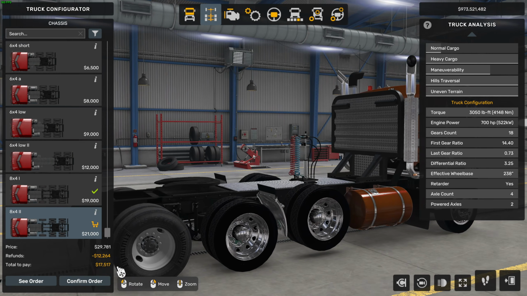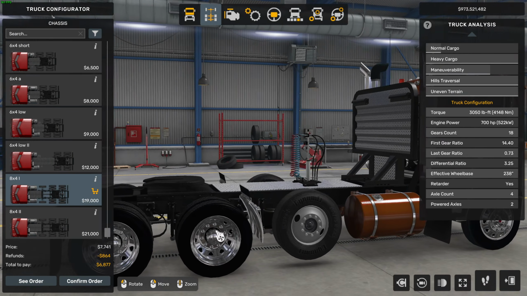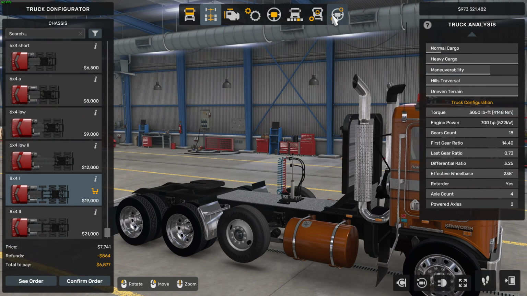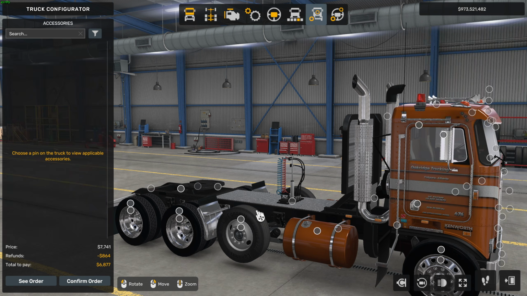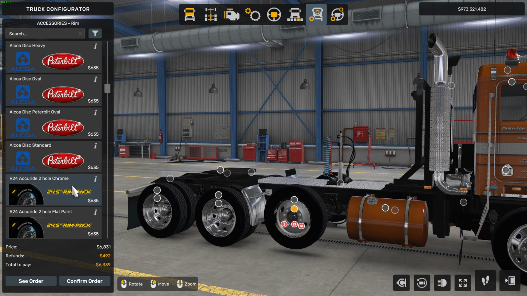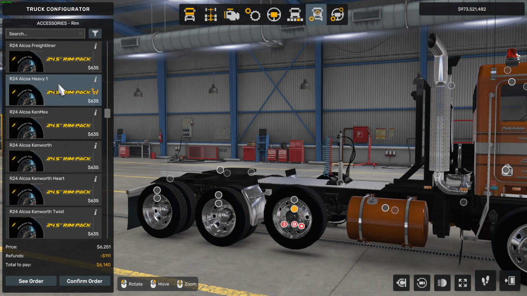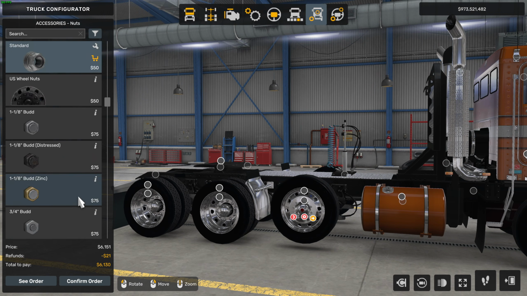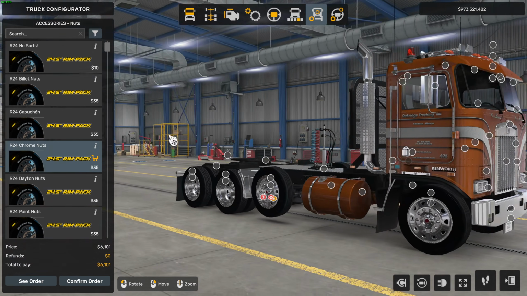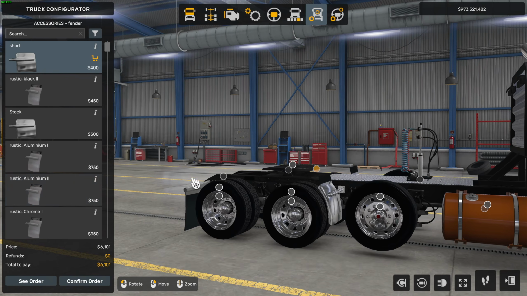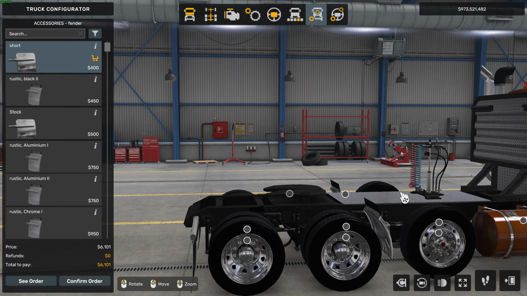So if we went back there, put our wheels back almost. Oh, shoot. I'm going to put that back the way it was. So what I'm using for wheels and tires in here is the retro. And let's see, I think I had the chrome hub on there. Yeah. And the nuts are probably just chrome. Yep, there we go. Puts it back. Let's see what we can do for a front fender while we're at it. Where do we get the front fender?